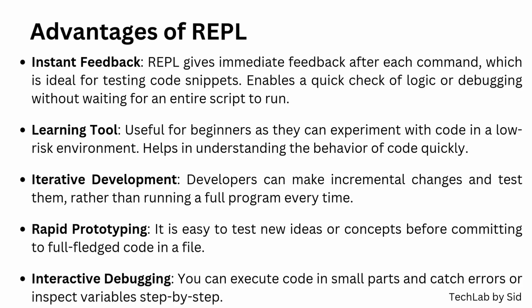It allows them to experiment with code and observe its behavior without running large scripts. Additionally, REPL encourages iterative development, enabling developers to write small pieces of code, test them, and refine them before integrating them into larger projects. Furthermore, rapid prototyping is made easier with REPL, as it lets you quickly try out new ideas and concepts. Finally, REPL is beneficial for interactive debugging. If you encounter an issue, you can test individual parts of your code to pinpoint problems with greater precision.